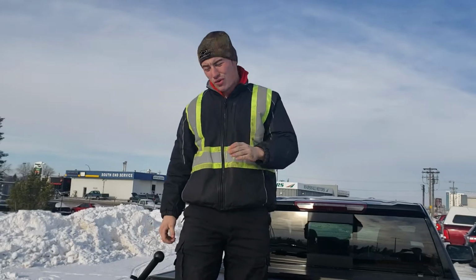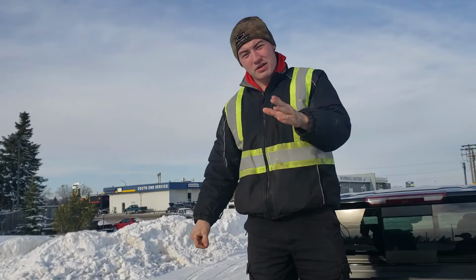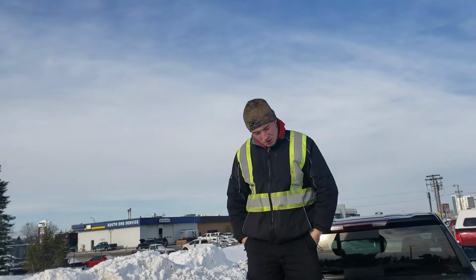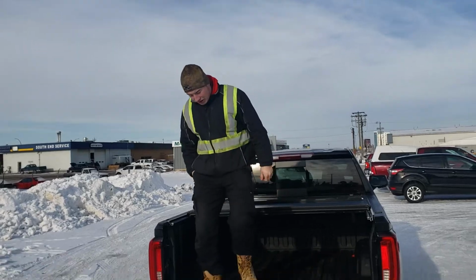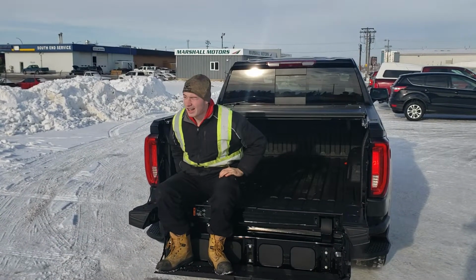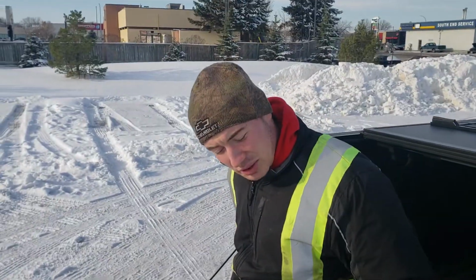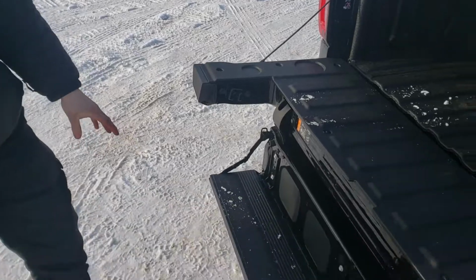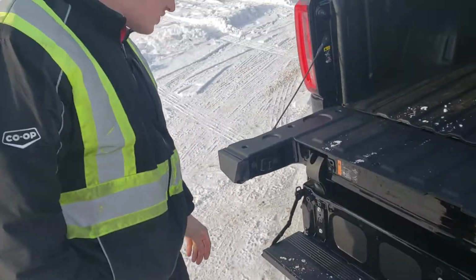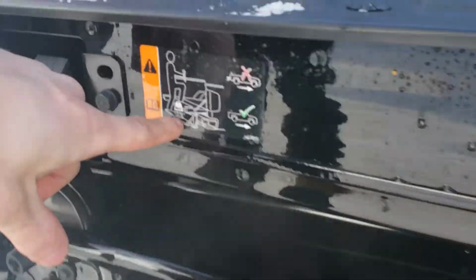So you could go like this and then up. Now, let's say you don't have anything else to do with the truck. Let's say you're at a bonfire, you want to sit on your tailgate, but your woman's about 4 foot nothing. Well, she can just sit on your tailgate like this, and you can enjoy a nice bonfire. I'd say it's a pretty comfortable tailgate. This little part supports up to about 375 pounds as it says right here. So please do not exceed that.